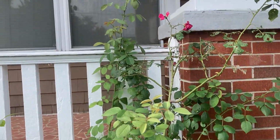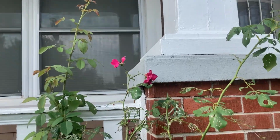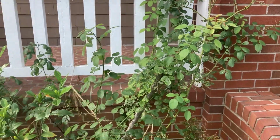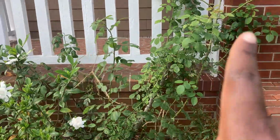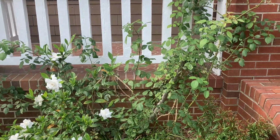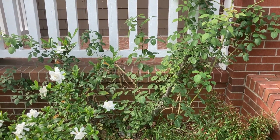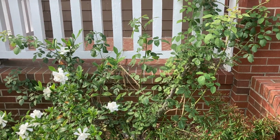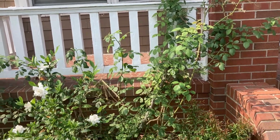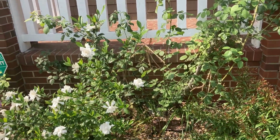We have this climbing rose. Those are the only blooms left. I've deadheaded recently so that it can flush out again. This rose is probably older than I am. You can see how big it is. It was a neighbor's rose that lived here before, and then somebody gave it to him. And so it's here. It's usually big and beautiful, but I cut it back this year to rejuvenate it.